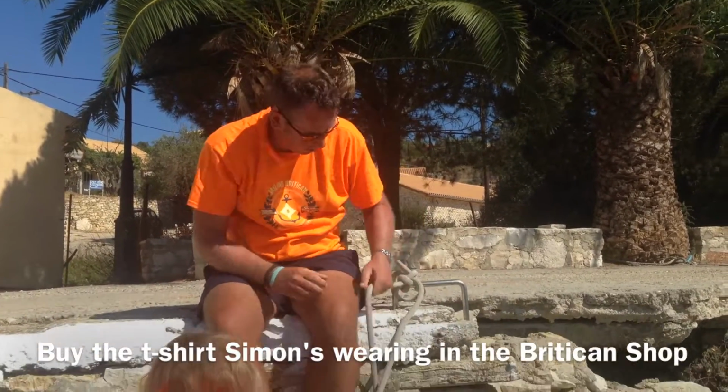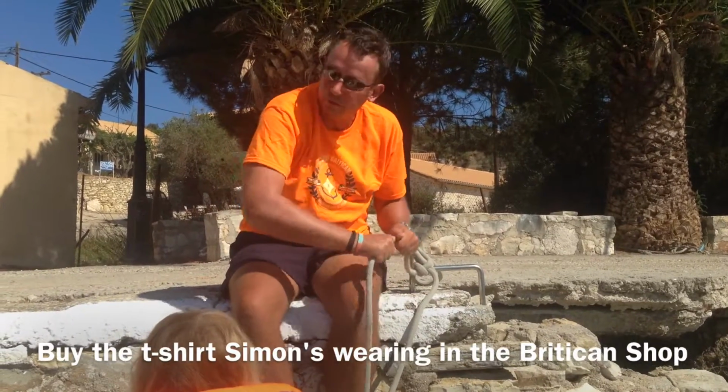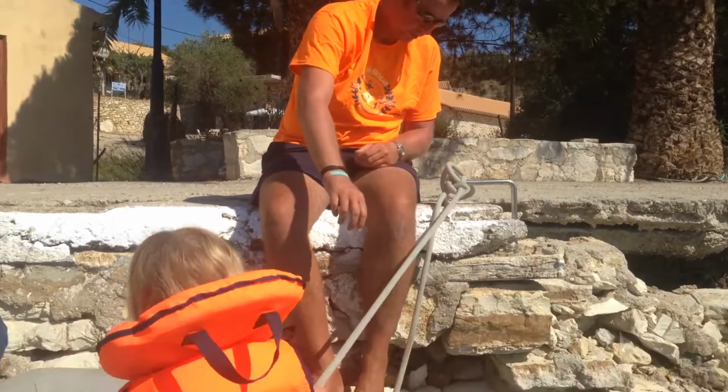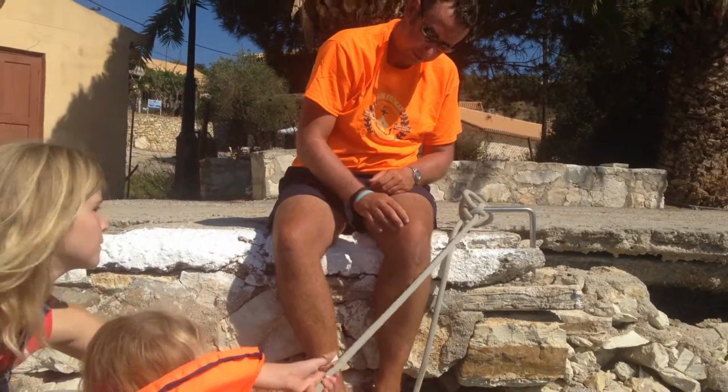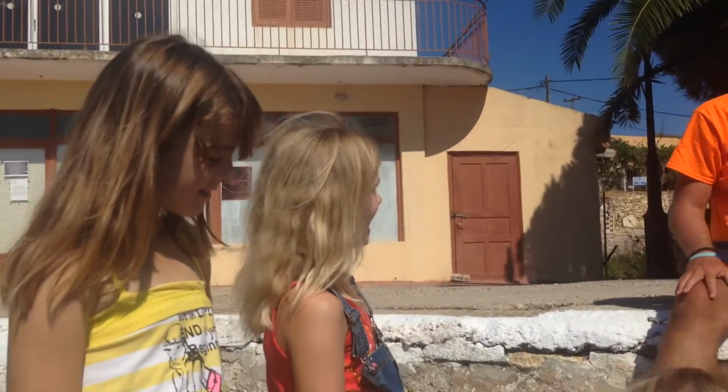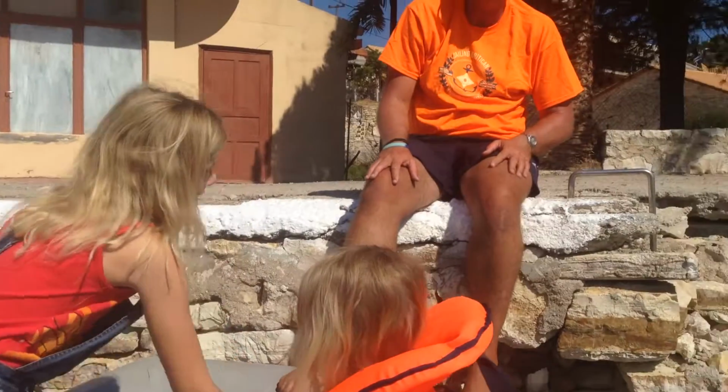And then the boat one will not move. But when you're ready to go, Sienna, pull on that one. Pull, pull, pull harder. Pull harder. Pull, keep pulling. Wow, boom, good job. And then you can go nice and easy. Isn't that clever? That's very clever.